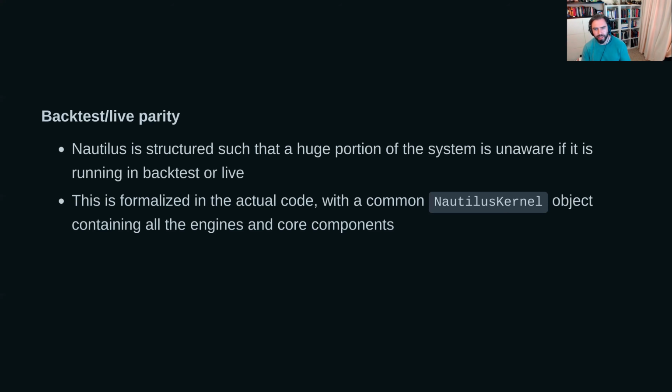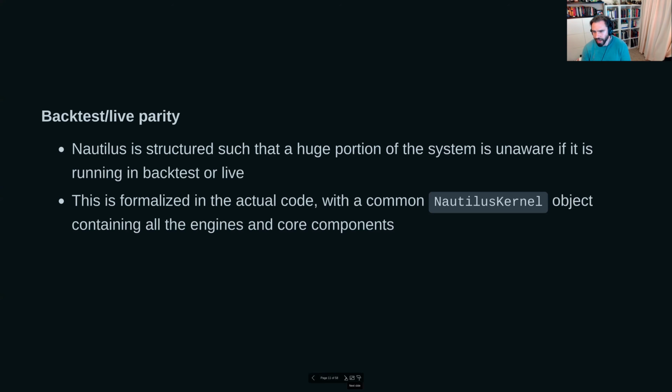In the case of backtesting, it's obviously all this historical data that you load up from disk or somewhere else, and your orders are being passed to a simulated venue. This venue does simulate all of the time in force options available for orders. I think there's a slide coming up on the advanced features. In the case of live trading, it's going to go through these live adapters, both data and execution clients, to the real thing, essentially.